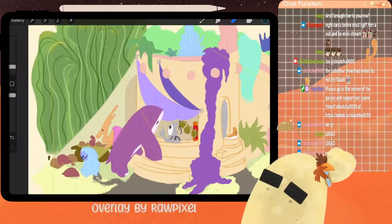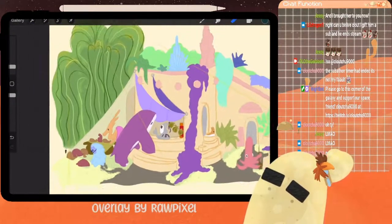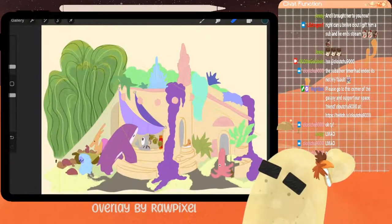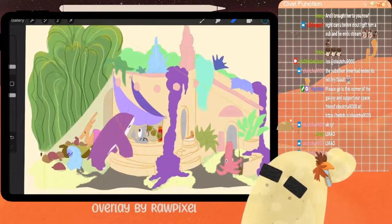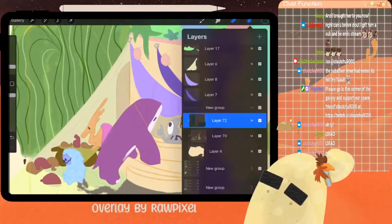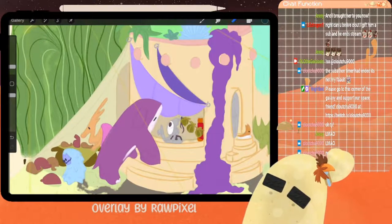Shading. We were into shading. So, for those of you stopping in, this is our alien market. And we started it last week, but we're going into the coloring and shading phase of it now. And right now, we're shading the building.